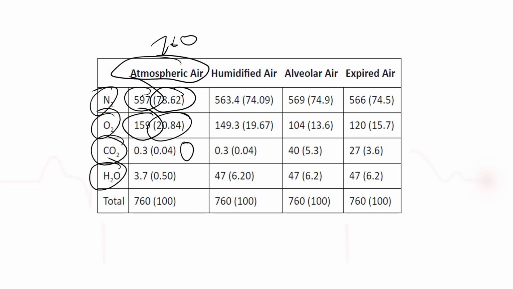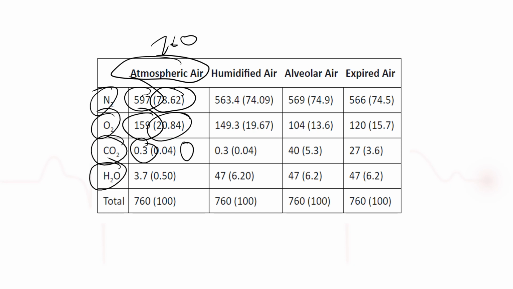Okay? What you actually end up finding, if you do it mathematically, there is some carbon dioxide that exists within the air at sea level. Clearly we know this because of plants. They need CO2 to survive. So there has to be some CO2 that exists within the air in the atmosphere, but there's very little. Okay? What you end up finding is that carbon dioxide's partial pressure, its partial contribution to the total air pressure at sea level ends up being like 0.3 millimeters of mercury. It's nothing. We might as well just call it zero.